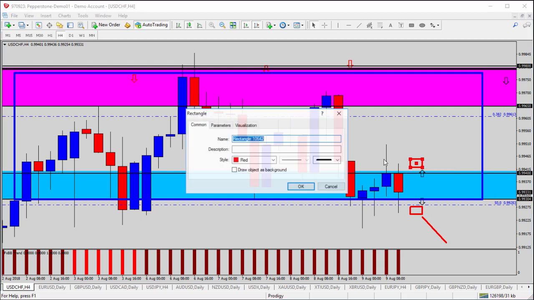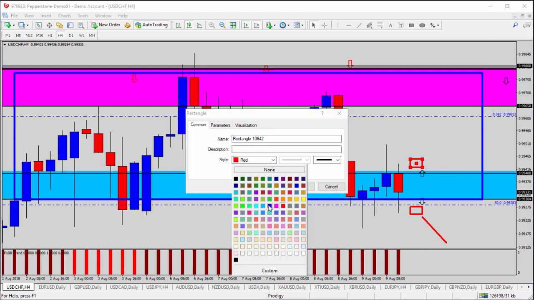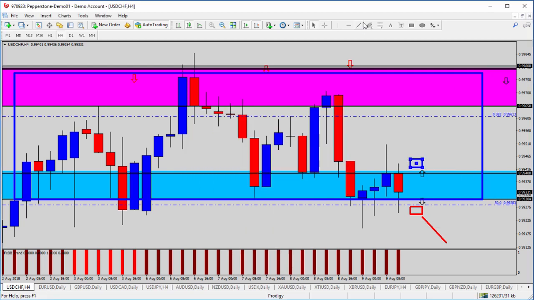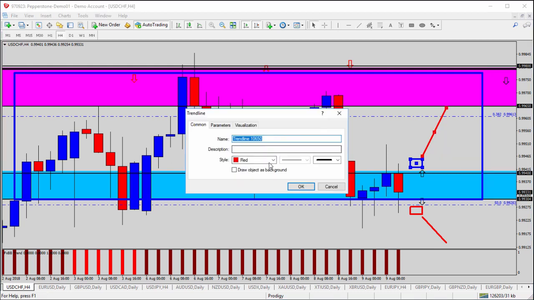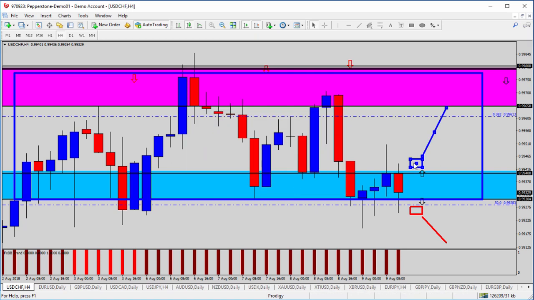Let's change that to blue just for argument's sake here. And then we would look for it to go higher. So that's really the only two things that we're looking for here on the dollar franc today. A break above to go higher, break below to go lower. Outside of this blue zone will give us our highest degree of confidence for our trading on the franc today.